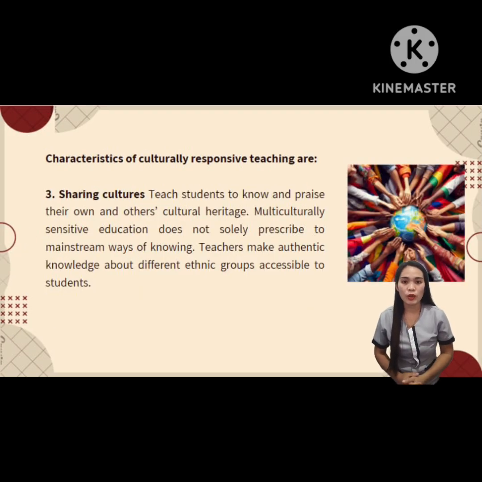So the third one is sharing cultures. Teach students to know and praise their own and teachers' cultural heritage. Multiculturally sensitive education does not solely subscribe to mainstream ways of knowing. So teachers make authentic knowledge about different ethnic groups accessible to students. Teaching students about different cultures helps them appreciate their own heritage and respect others. So multicultural education goes beyond just mainstream ideas, giving students real knowledge about various ethnic groups.